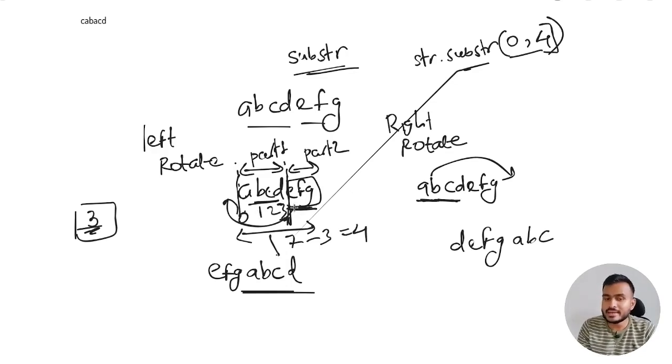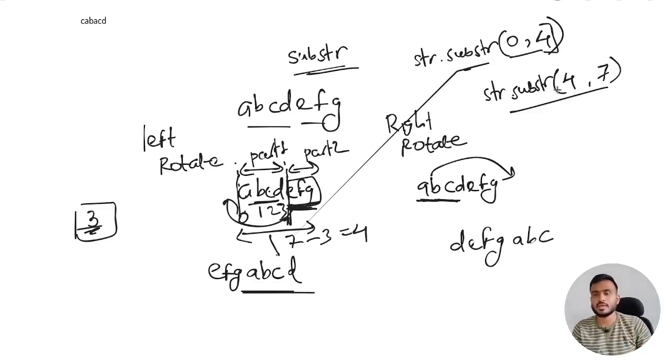And how can you get the last part, E, F, G part? Again, you will need to use substr. So I write substr. This time you will pass 4 as the first value, and length of the string, which is 7, as the second value. So in this way, you will get the second part. Let's first verify whether we are getting these parts properly or not. For that, let's jump onto the VS Code.